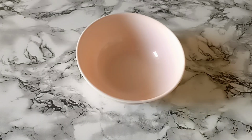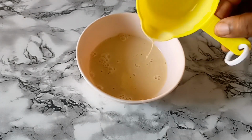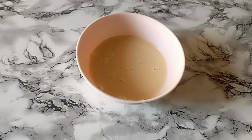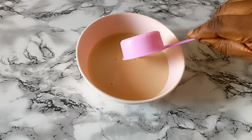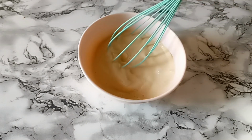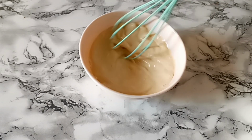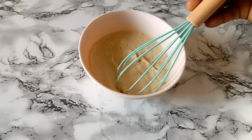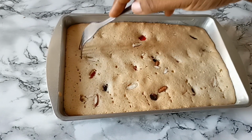I'm going to be mixing the milk that I'll be pouring on top. So you can see I didn't add any milk to the cake mixture. Here's the milk that will go into it: a cup of full cream milk and 1/3 cup of condensed milk. So I'll use the fork to create holes before pouring it in.